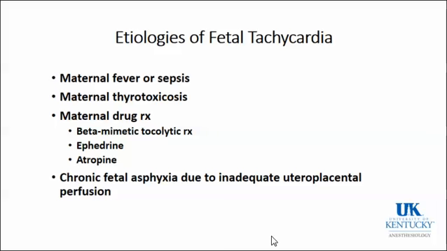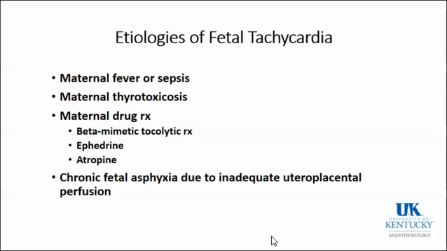So, etiologies of fetal tachycardia, as I mentioned, it can be due to fetal asphyxia, hypoxia due to inadequate uteroplacental perfusion. So that is why you get concerned when you see a fetal tachycardia. But you need to differentiate that from other reasons that would not mean that you necessarily need to proceed to delivery immediately. So if you have a mom who's febrile or septic, you can see not only a tachycardic mom, but a tachycardic baby, thyrotoxicosis, and various drugs.